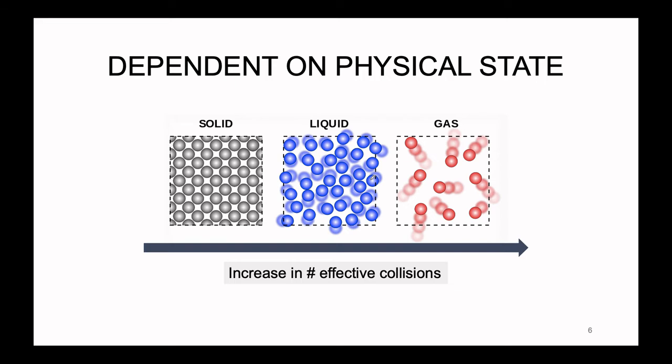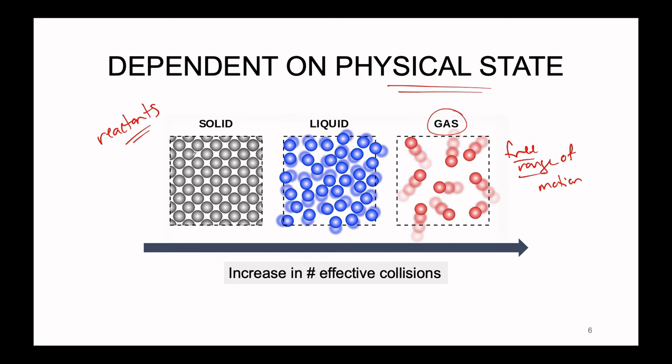All right, so we're going to spend the rest of our day today talking about what factors, what observables will make an impact on the number of effective collisions that we can have while undergoing a chemical reaction, and therefore how we can increase the rate of the reaction. So first and foremost, the rate of a reaction is going to be dependent on the physical state of your reactants and products. Specifically, if our reactants could be a solid, a liquid, or a gas, we would conclude that the gas, because it has free range of motion, will most likely supply us with an effective collision, since the molecules can actually move around.